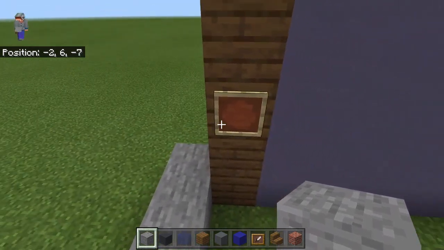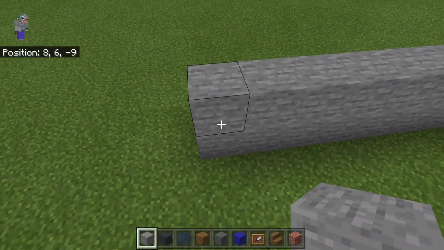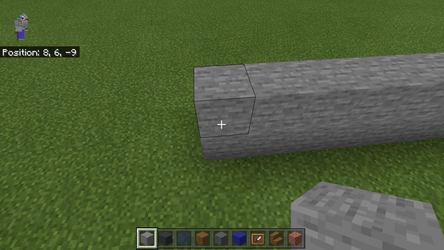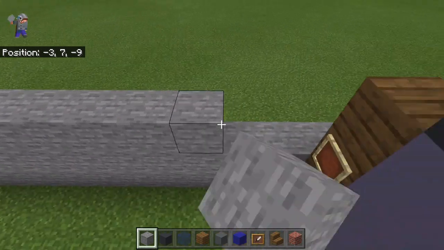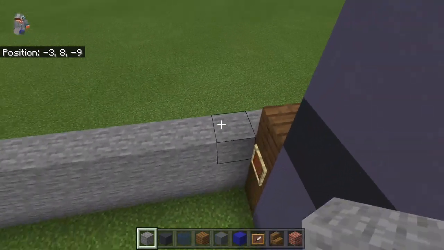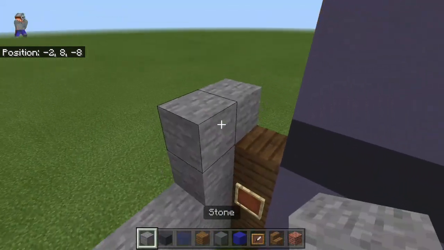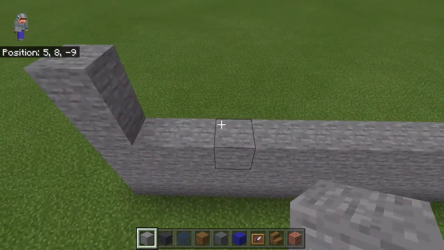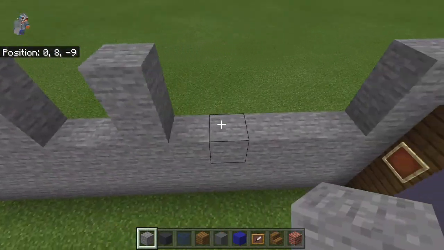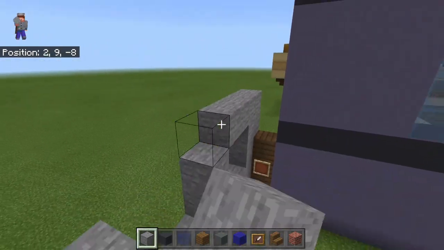You're going to place 3 rows of stone all on top of each other, just like this, okay? You're then going to place stone on this end, so you want to place 2 rows of stone on this end, going up too high, and 1 row of stone on that end. You want to leave gaps of 2 and place the rows of stone. You then want to place 1 more row of stone.